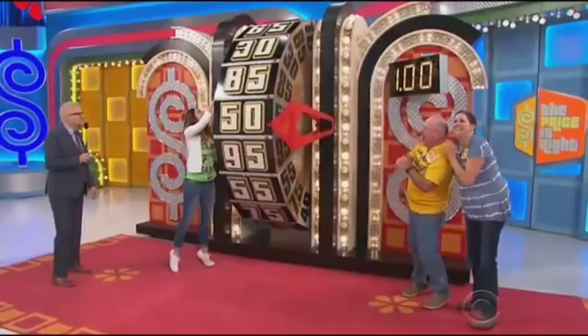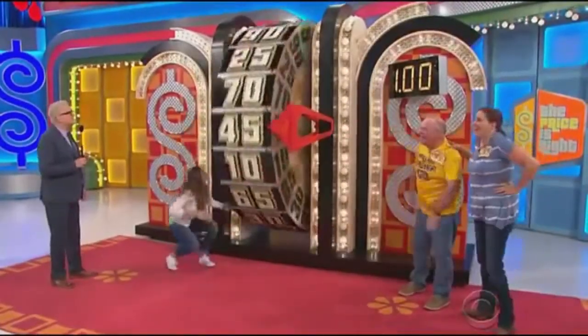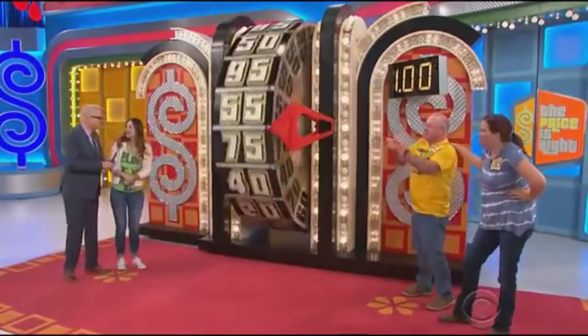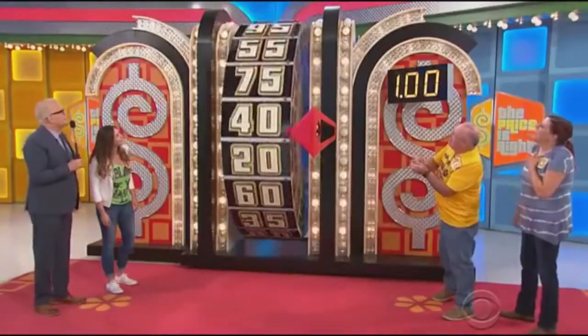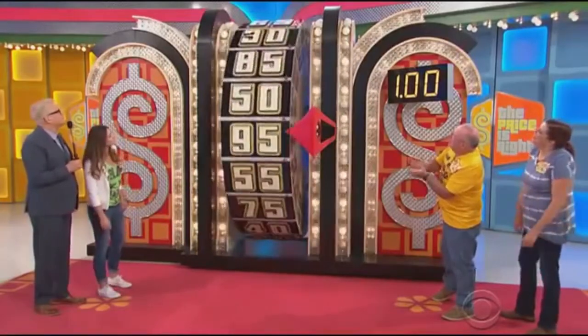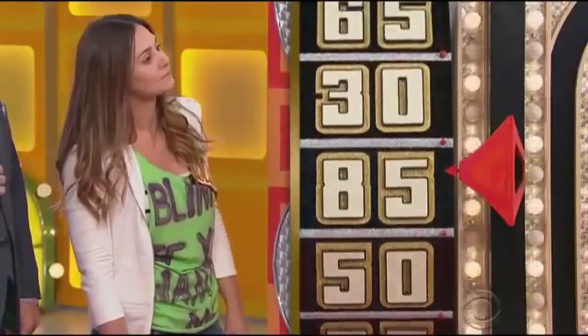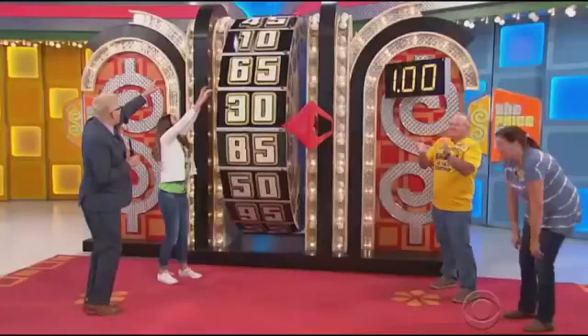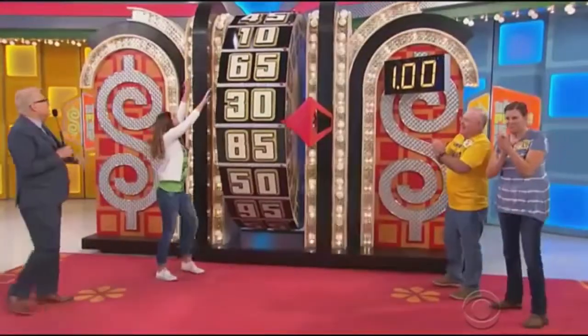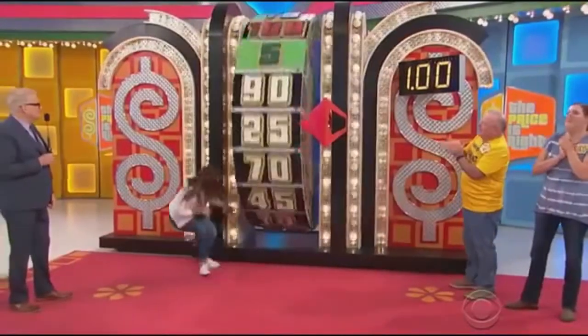Let's have a three-way tie on the dollar. Who do you want to say hello to? I just want to say happy birthday to my friend Steven and my parents, my grandparents, all my friends that I'm here with. Hi, everybody. How you doing? Looking for that dollar. We're on a three-way tie on the dollar. 85, 85, 85, 85, 30. 70 is what you're looking for. It's right up at the top. Good luck.